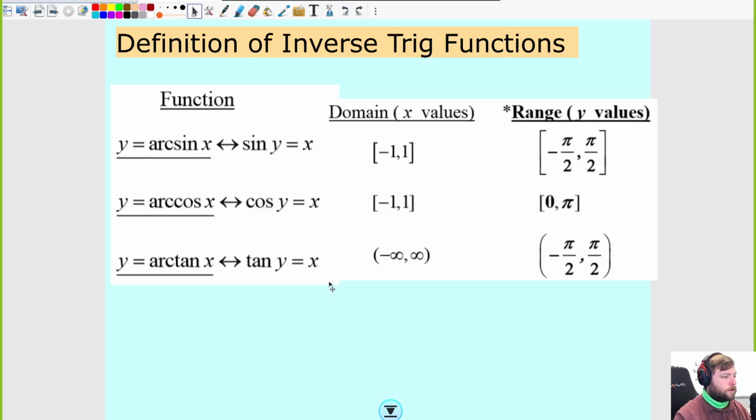Okay, so a few of the things that might matter when we do an arc sine. The domain would be negative 1 to 1. Just think about this on the unit circle, the spots go from negative 1 to 1, right? I think you can pretty much understand this. But one thing we have to watch is the range of values. When I'm dealing with arc sine, the range of the y values goes from negative pi over 2 to pi over 2. Same thing with tangent.